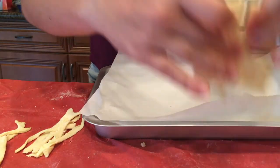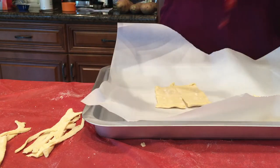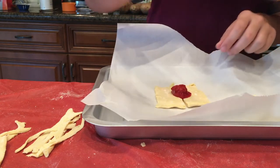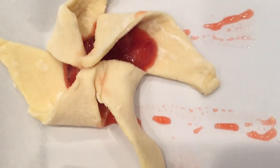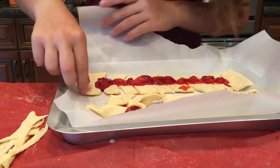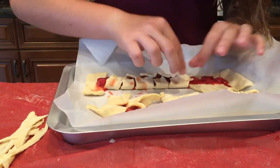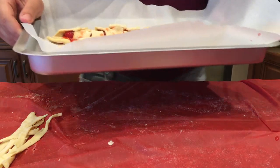Let's fill the next one. We're gonna take this one and put a little bit of the jam in the middle. Now we're gonna put these into the oven at 350 degrees.